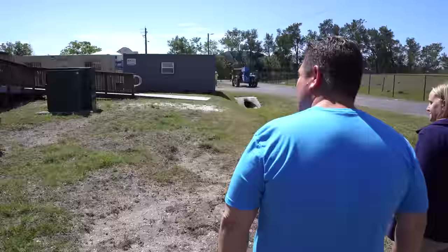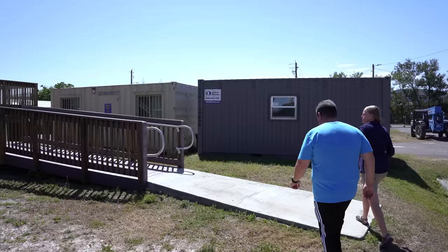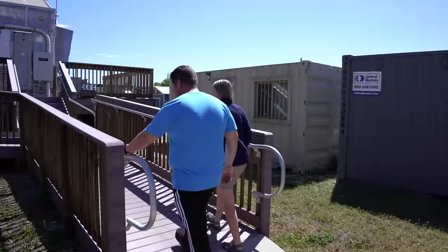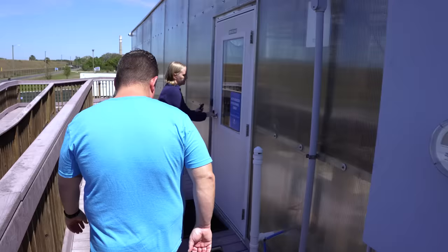Now this is the greenhouse area? These are the greenhouses. Okay. So when I first started, it was just this one greenhouse. Okay. And it had a bunch of sort of proof of concept, used, not very nice aquarium equipment inside of it, and like a handful of pillar corals. Mm-hmm. And now we have a very large facility with 10 to 20,000 corals at a time. So we actually renovated the entire facility and then added more greenhouses. Oh, wow.